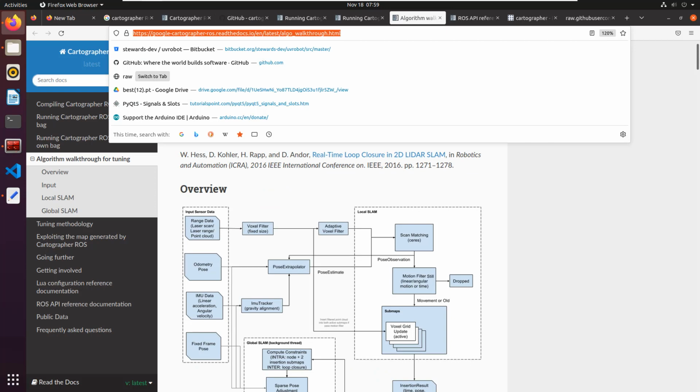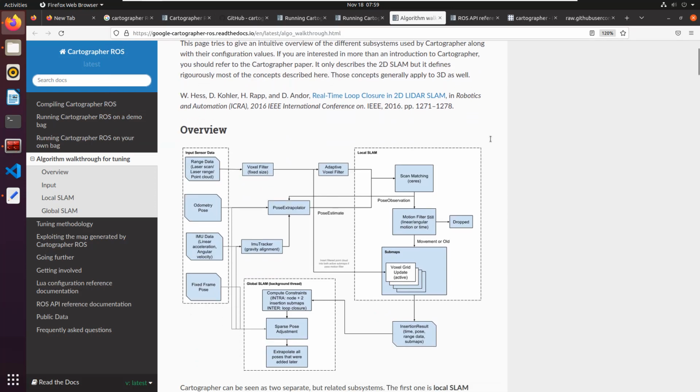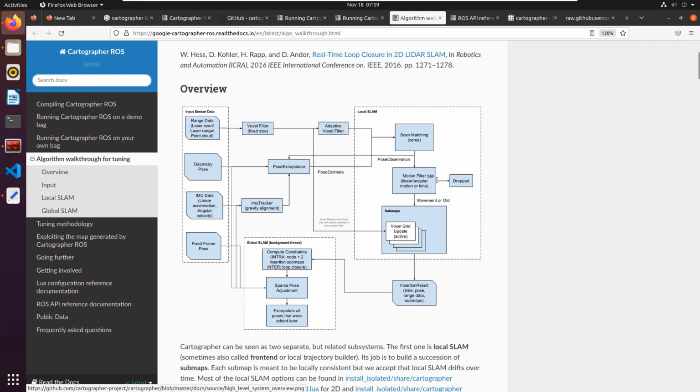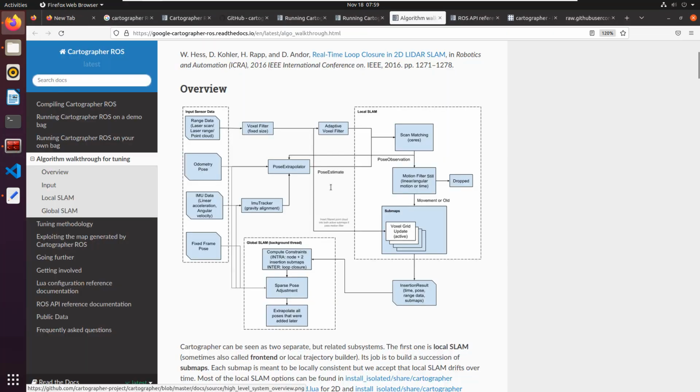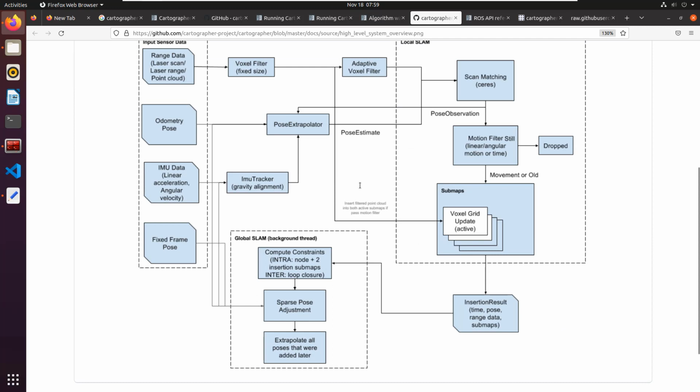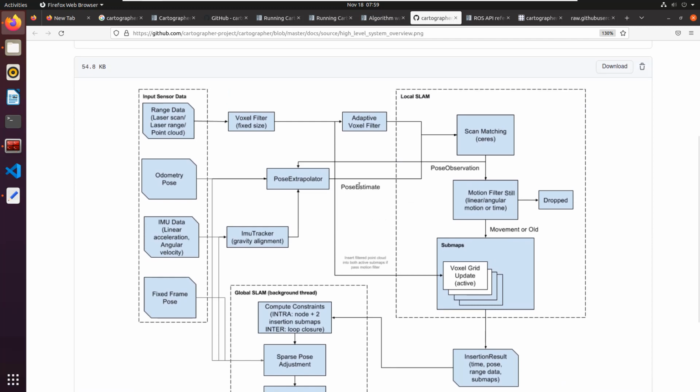I'm not very expert in the algorithm, in the sense that deep understanding is not there. But I have an understanding, like an engineer understands things. We are mainly focusing on the application side, or how to implement things. So maybe I can explain the algorithm based on my understanding. Okay, so this is actually the block diagram of Cartographer.